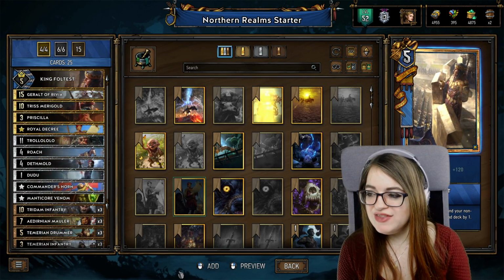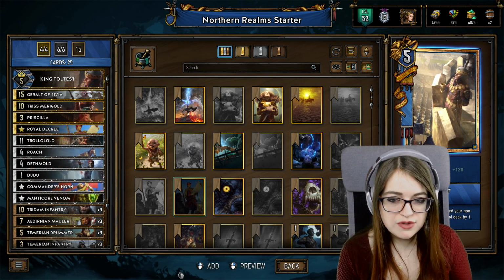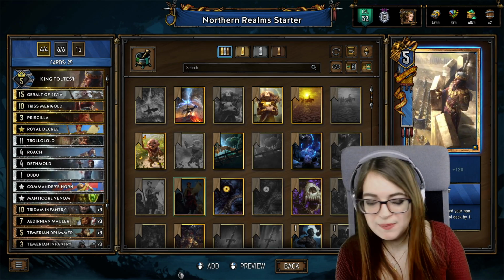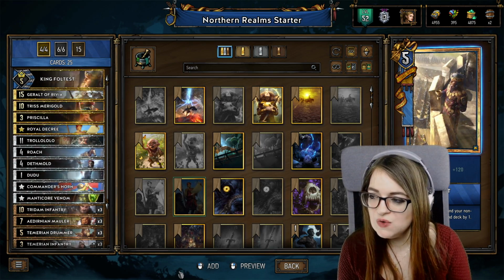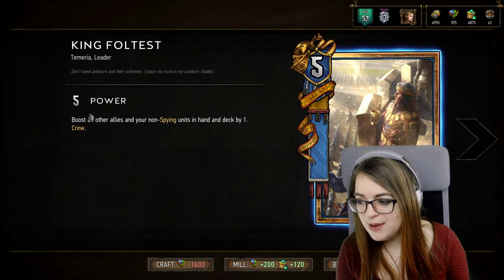So here we have the Northern Realms starter deck. This deck has high value units which you can play for points. It has boosting effects you can use to apply extra points to units, and it has damaging effects which you can use to hit your opponent. Our leader is King Foltest. He is worth 5 power.